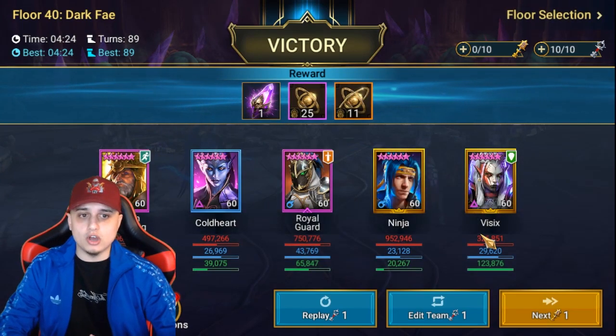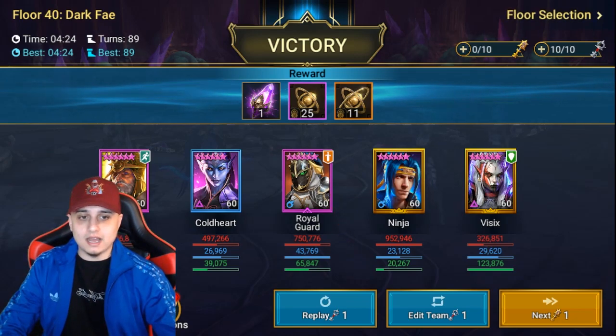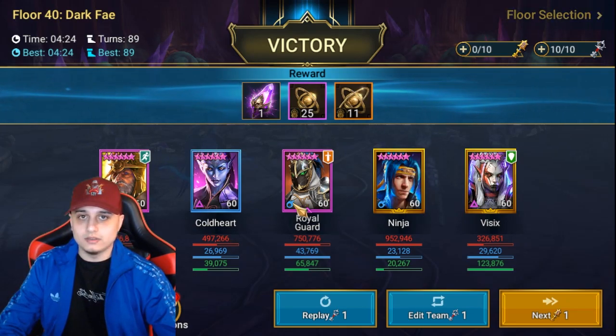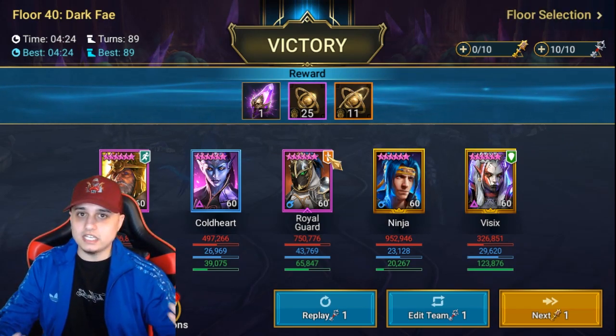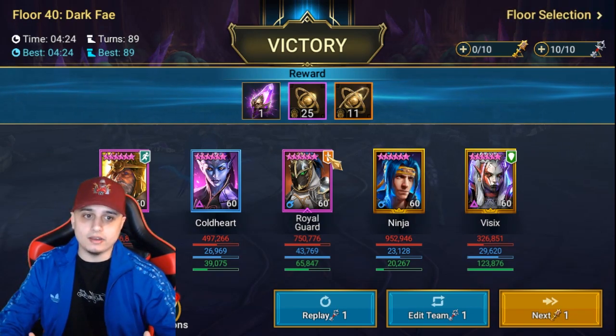Floor 40 of the Dark Fae on the hard Doom Tower with a very simple strategy. Now, as I keep saying, you can bring in Allures. You don't need a ninja. You don't need a Cold Heart. It's really going to work out great. Just think in your head: heal yourself as efficiently as possible, gain turn meter control, very similar to a Fire Knight, and you're going to be completely fine.